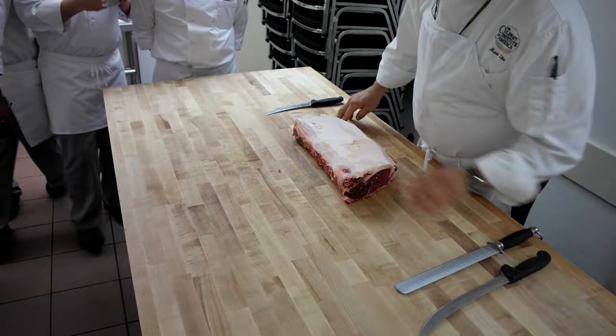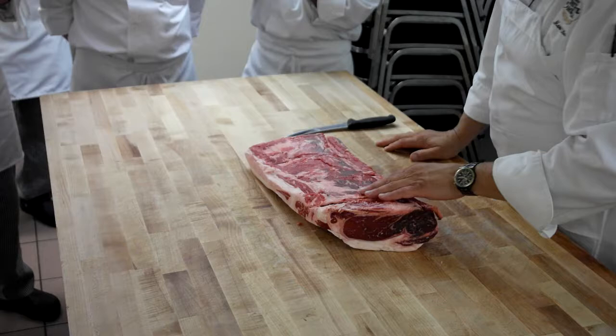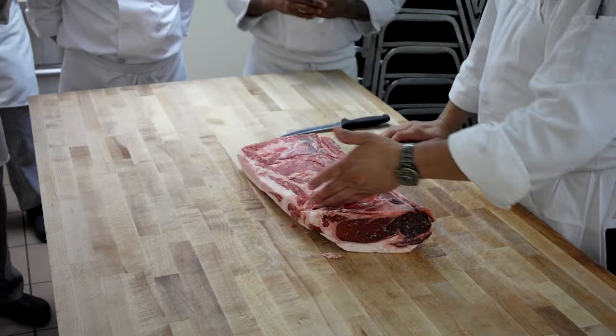0x1 boneless strip loin, NEMP number 180. We're gonna start with the bottom. This is pretty clean, but we still got some more cleaning to do. And you'll notice this groove right here. This is the track where that 13th rib was. You're gonna have that as well on yours.